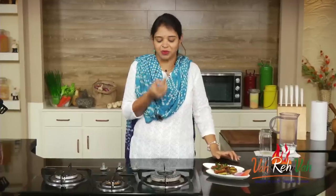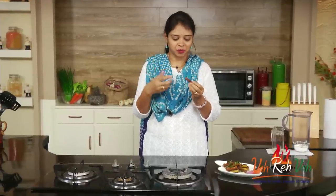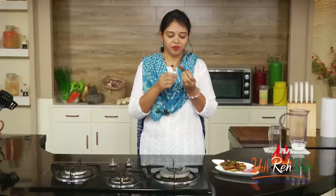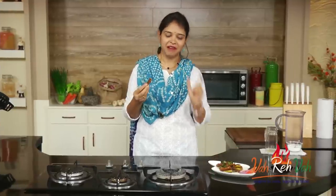I cannot wait for this to go into my stomach — so hot but nice and crispy! I love to have drumsticks; whenever I have them I put the entire drumstick in my mouth, chew it totally, and throw away the excess. This way I love to have drumsticks — if you love it, have it like this.